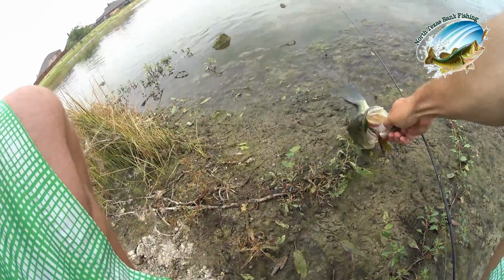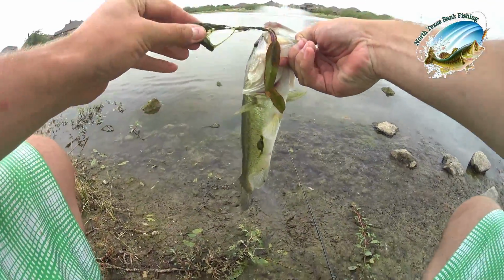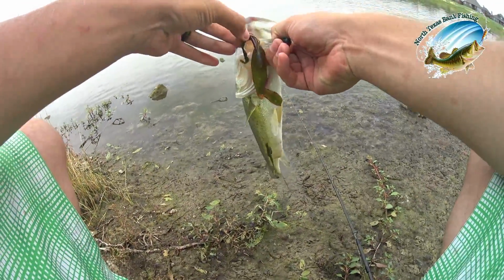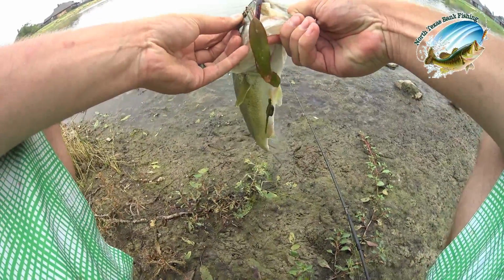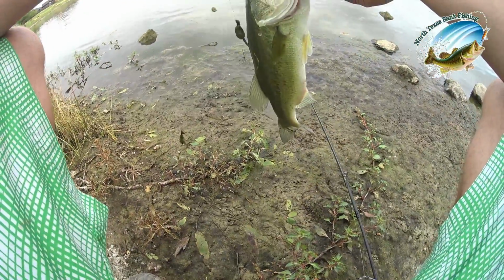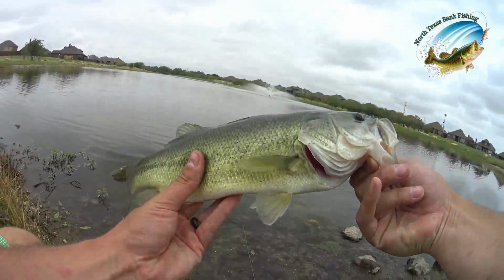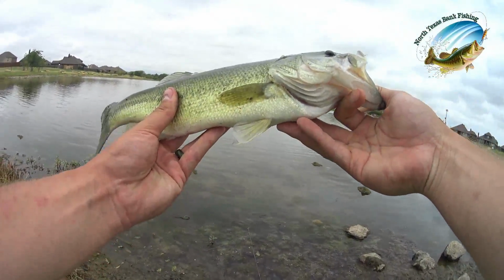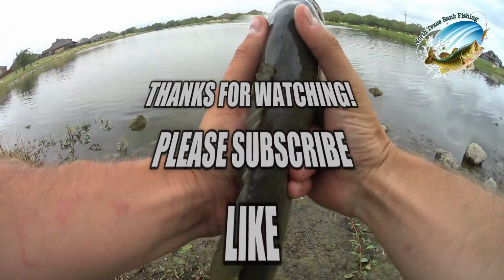And, you know, it works. Tiny red barb hook, a little bitty red worm, produced me a nice little bass. A little skinny guy, but you know, it's a lot better than getting skunked, that's for sure.